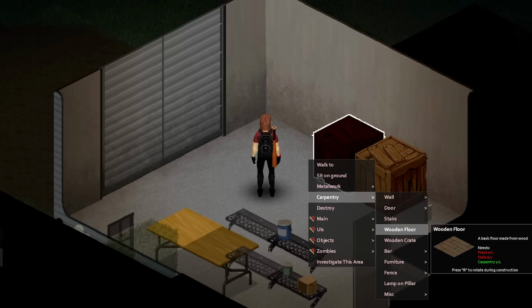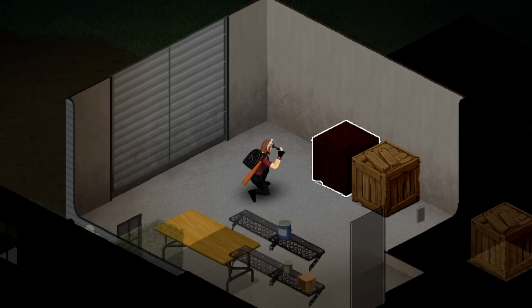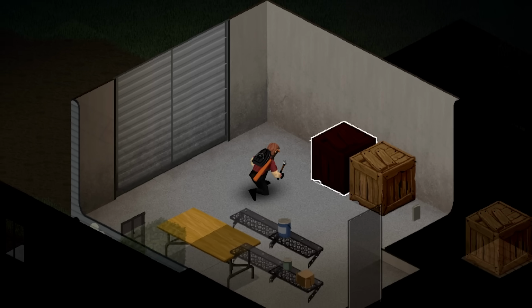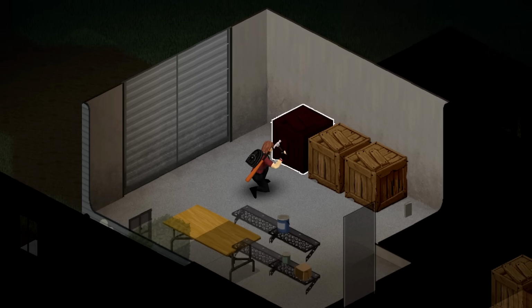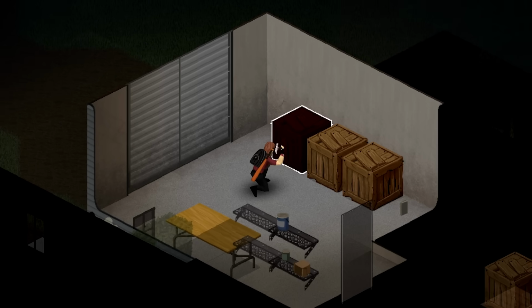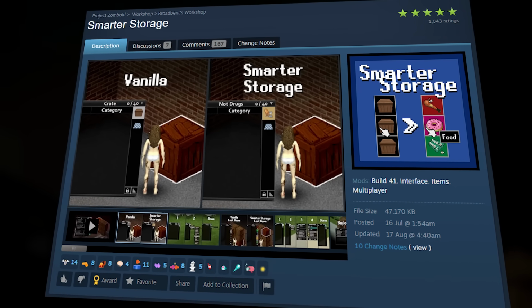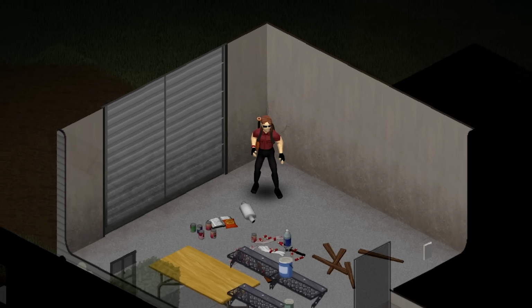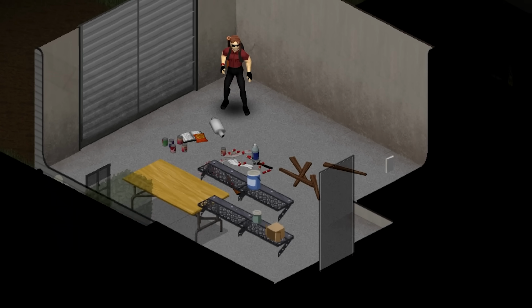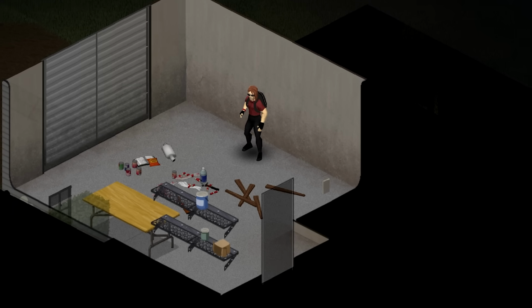Next up, I've got a mod for all those people that are looking for the ultimate storage organization mod. We've had a few of these mods in videos before today, but I think this one is going to really take the cake and come out as the best option currently on the workshop. This is the Smarter Storage mod, and the customization aspects of this mod alone make it stand out as the best in its class. If you're someone that leaves loot all over your base and has some serious trouble sorting items into categories, you'll have no excuse after downloading this one.